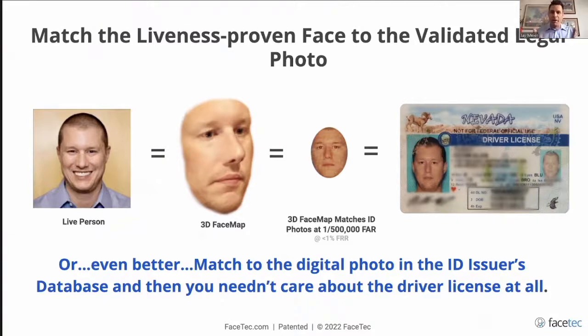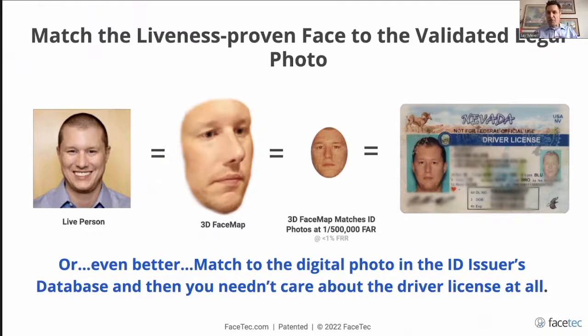So, I like to say we have to match the liveness proven face to the validated legal photo, the one that was taken for the driver's license in the first place. And that means you have to know that it's the right photo, right? Which the DMV has to tell you or supply you. So maybe there's even a better way.